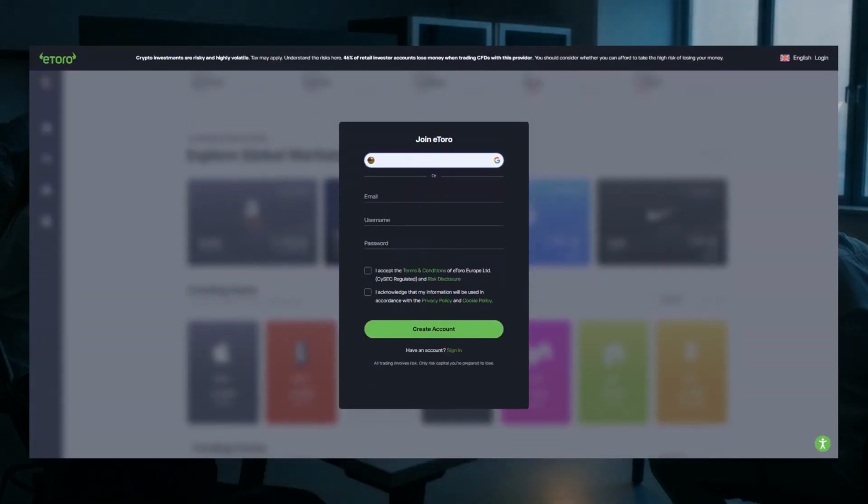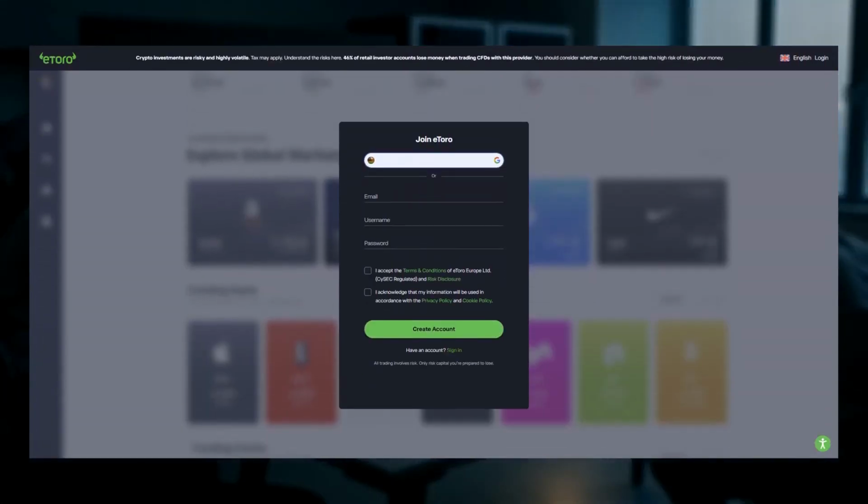To buy shares, you need a broker account, and I will use eToro as an example to show the process. After registering, you must verify your account with an identity document and add funds to be able to buy.